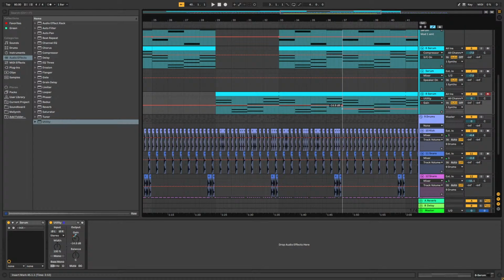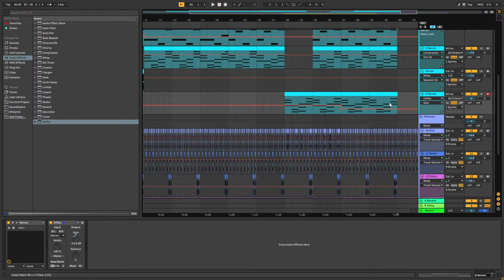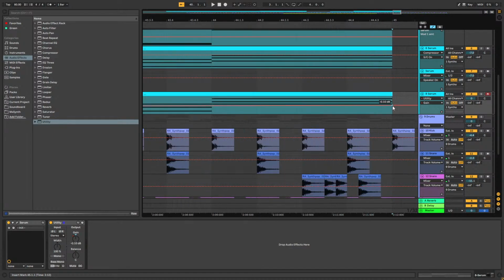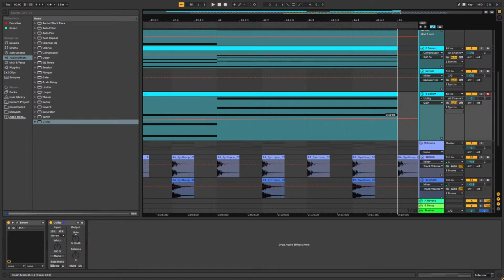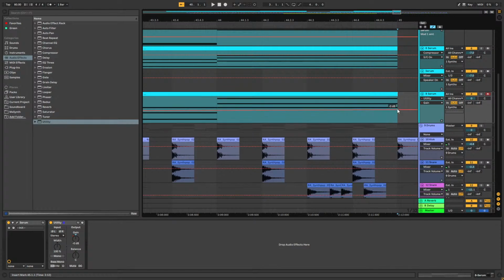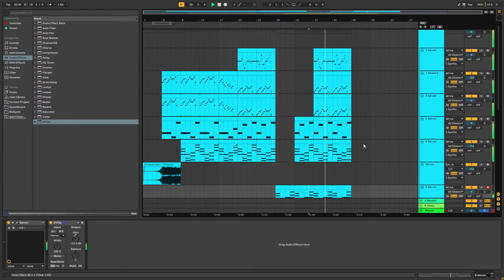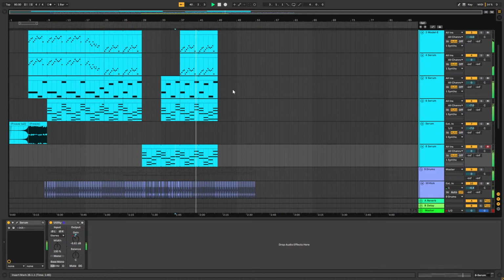From here, turn it down quite some bit, and what we then can do is turn it back up to, I don't know, 0, and it would slowly fade back in.